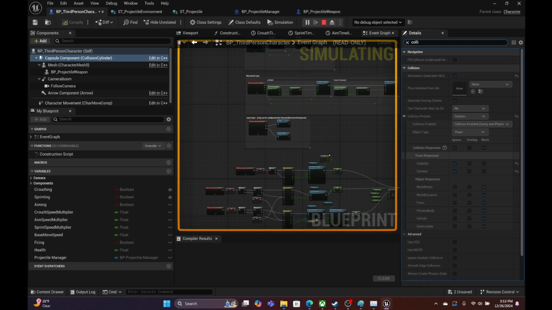You'll see here that I've turned visibility and camera trace responses off. You only have to do whichever trace you're using, but I just turned off both for good measure.